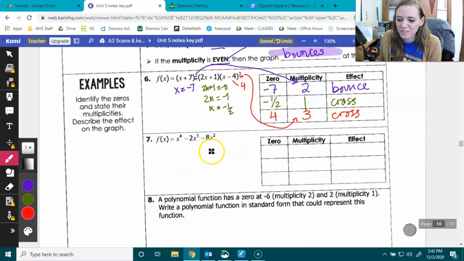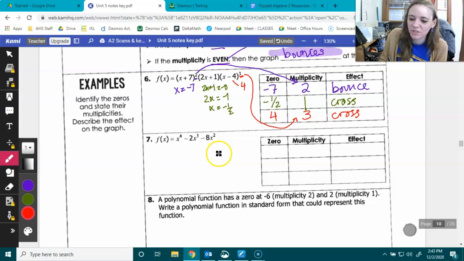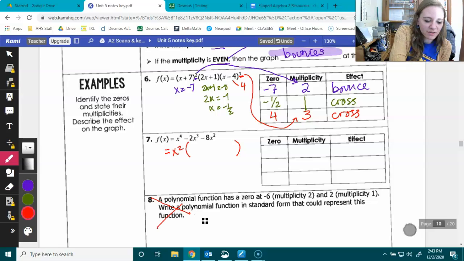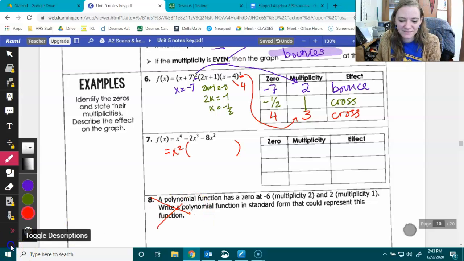You can just get that from Desmos. So you could do this a couple ways. You could just go ahead and put it in Desmos. You could also practice your factoring skills and take out a GCF, take out x squared, and then see what you got left, break it down and get it into factored form. So you could do it either one of those ways. Just do number 7 and don't worry about number 8. And you can pause the video and try it out and then press play when you're ready.